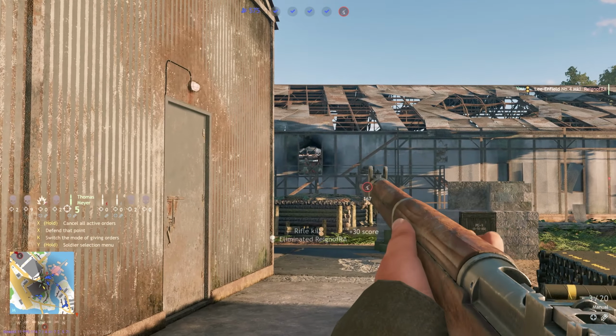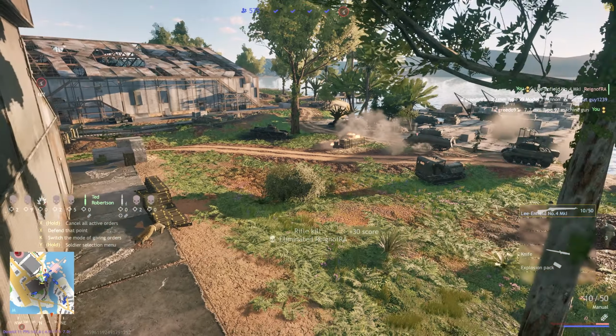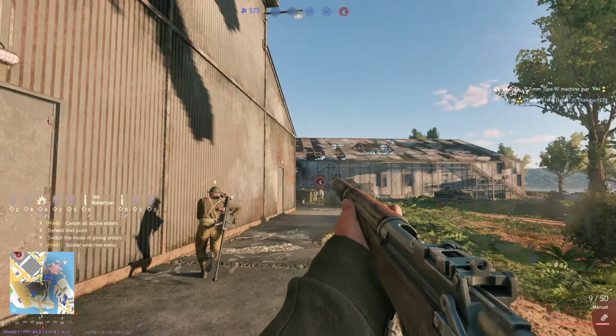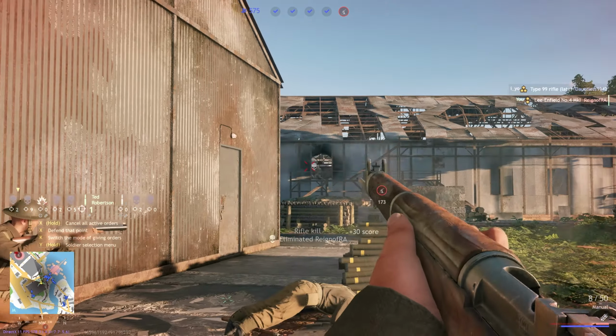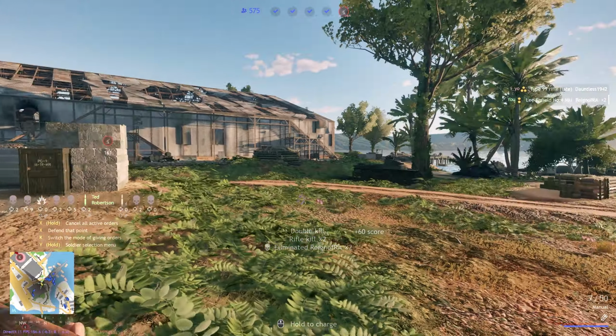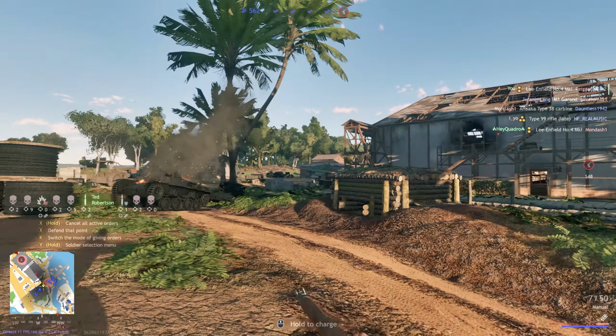There they are. Kill that guy in the back. His AI, dude, is... Oh, my God. His AI is body blocking for him. Got him. I hope that tank survived. I don't actually know if he did or not. It looks like he's repairing. Let's try to cover him.